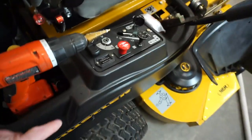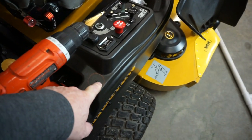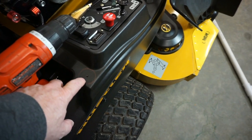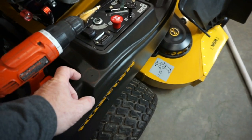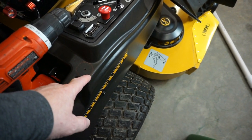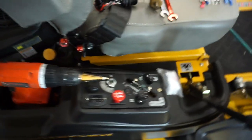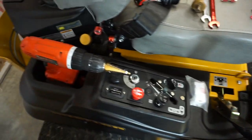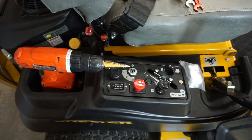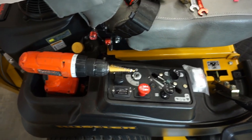So we're going to go back to this and show you. We're going to go ahead and drill here. We're going to put a 1 inch hole here, and then come back and make sure it has a flat side here and a flat side here. We'll drop that socket down in there after we come across and make this outside here, and that'll let it slide right in and keep it from rotating. Then we'll show you how to do the rest of it. We'll get the seat up out of the way and the fenders out of the way so you can see what's going on. So let me get this set up on the tripod. We'll see if we can drill this while you watch. And if anyone's going to screw it up in front of you, it's going to be me, so stay tuned. We'll be right back.